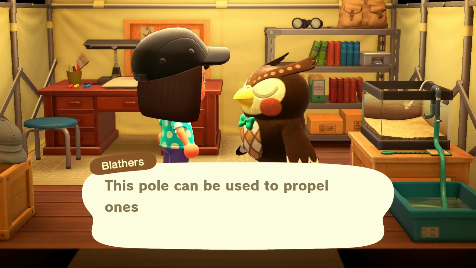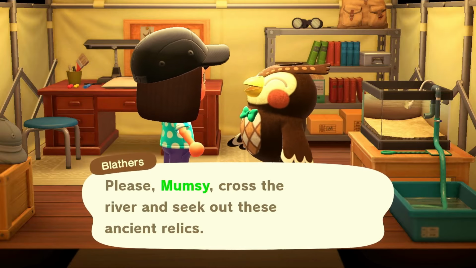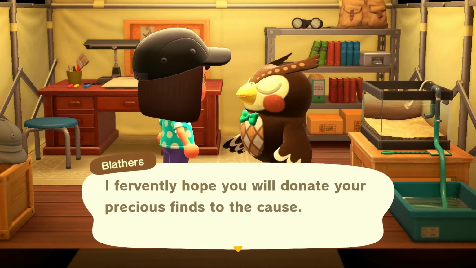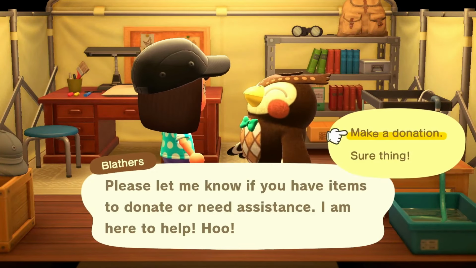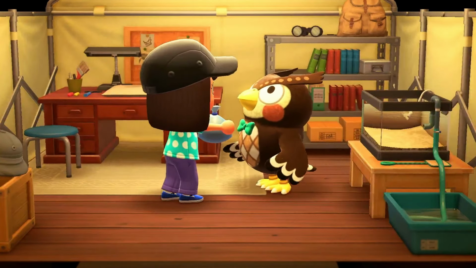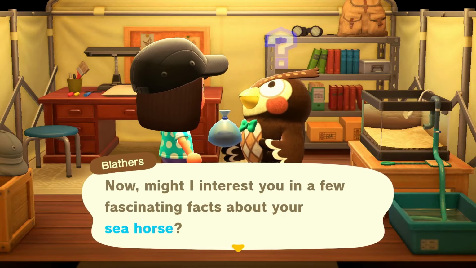And that is the vaulting pole. I believe he also gives you the shovel recipe. Yes, he does. Okay. And he wants 15 species, so I think I have that. Let's start giving him these species. And unfortunately, it's one by one, so yeah, I'll quickly get through this.